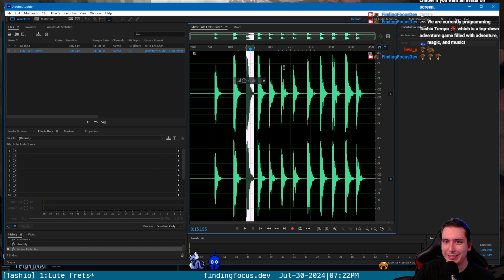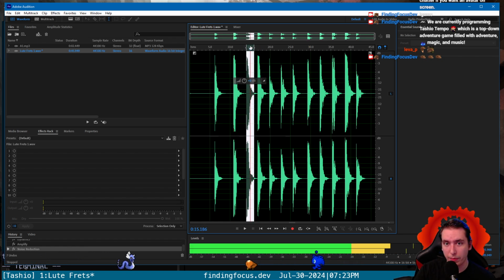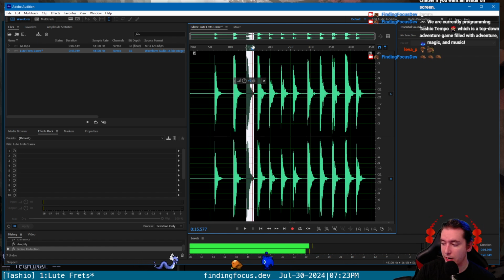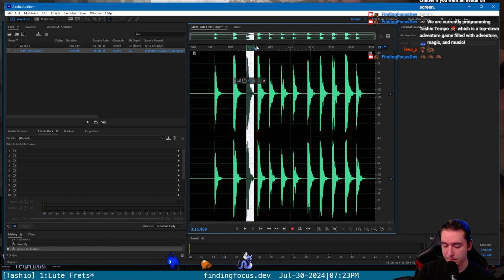I don't want them sounding louder than the other strings. Well, it's fine. We'll export it. If it bugs me, we can always just boost up the gain a bit on the initial strings, so we don't have to export that. That is our A1 string. So the next one is going to be our B flat.